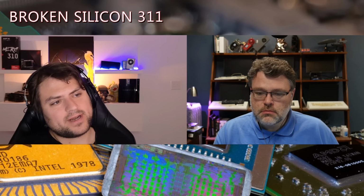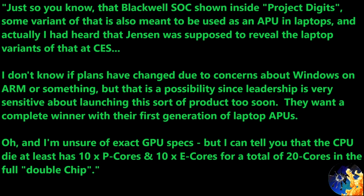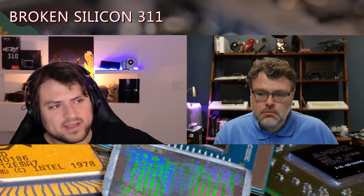into something I told you I wanted to talk about, which is that a bit ago, I leaked that NVIDIA's working on laptop APUs. They showed off that Project Digits thing. From what I can tell, that's actually probably a Skunkworks project of an APU family for laptops that they were working on, and they just put that out early. I've recently heard that there's some sort of voltage and noise issues with these, I guess they're now called Spark APUs, working in laptops effectively, that they're still trying to fix.